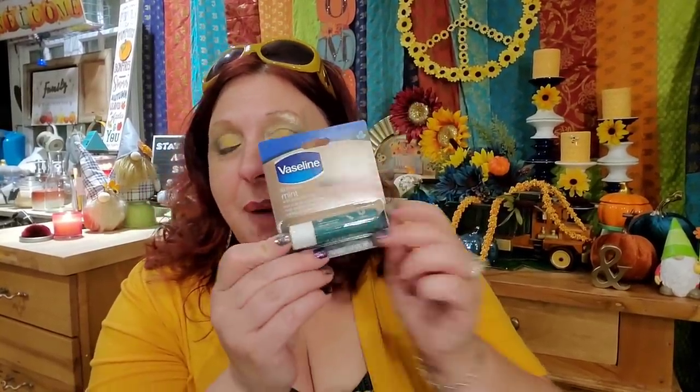This is my second favorite chapstick in the whole world. And as soon as I do see the chapstick ones, you know I'm going to get a dozen of those too, because I go through probably a tube of chapstick every 2 weeks, I would say. I am like a compulsive chapstick user. I really am. So this was a score, score, score. I could not have been happier. I did try the Blistex and the medicated berry flavor, and I sort of really like it, but I love that one. And I love Chapstick, which they don't sell at the Dollar Tree. I wish they did. They did one time sell brand Chapstick. It was a fluke and it was in there and I was happy, but I've never seen it since.